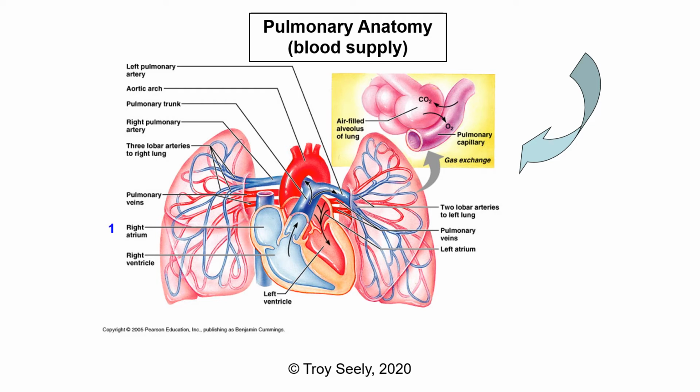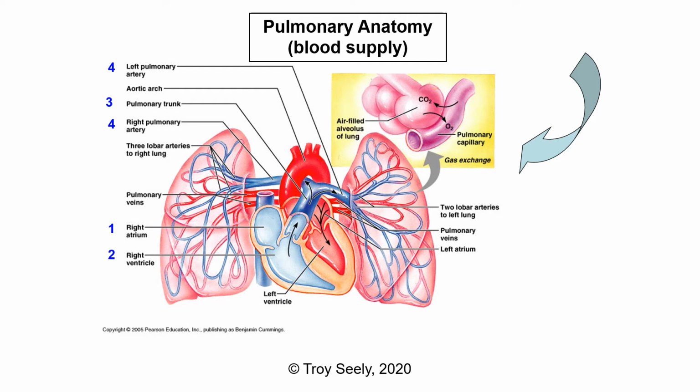We're going to start here in the right atrium, and that's located on the left side of your screen right here. This is going to contain deoxygenated blood, or arguably blood that has CO2 within it. If we follow the right atrium, we go down to the right ventricle, and from there we're going up to the pulmonary trunk. So going down and then ascending. From here in the pulmonary trunk, we will split into a left pulmonary artery and a right pulmonary artery.